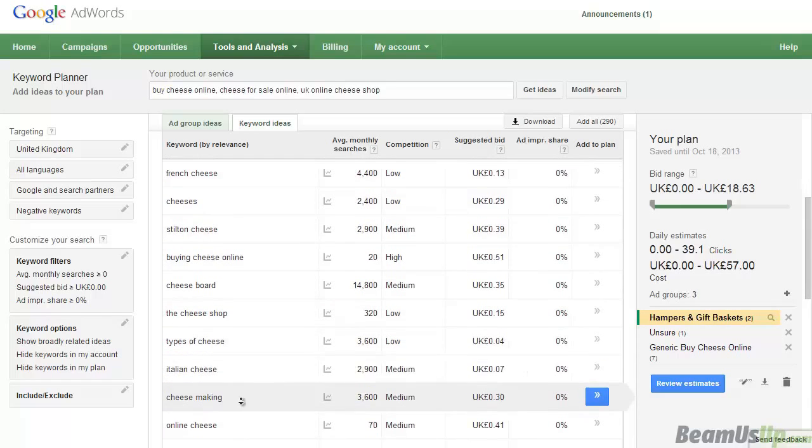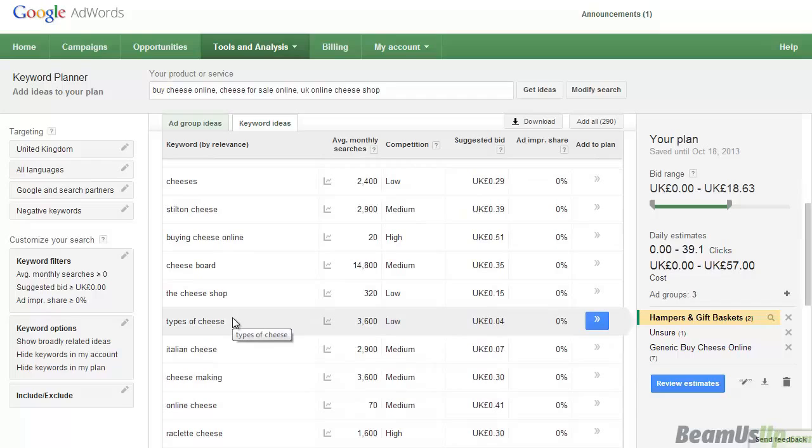Then you've got stuff like Italian cheese, types of cheese. Now, thinking of SEO, if you're just thinking about selling this cheese online, you might also think about content. So using the keyword planner is a good way to find out what content you could be using. As an example, types of cheese. Someone typing types of cheese may not want to see your website and buy cheese from you, but they might want to look at different types of cheese. So what I'd recommend in this case is think about this as a possible blog article, or some possible good quality content on your website. You could have a very nice infographic.